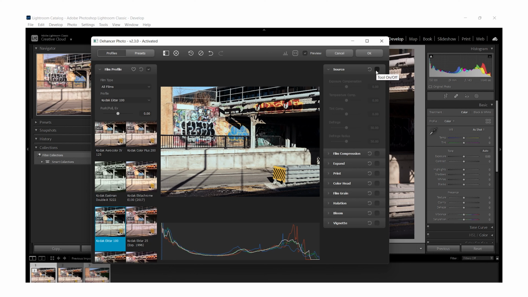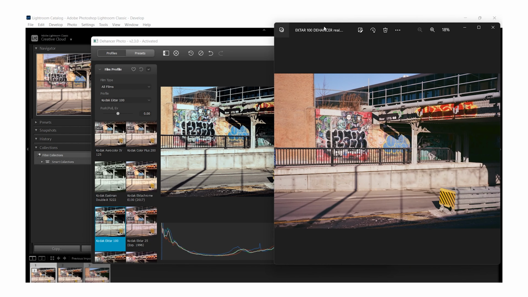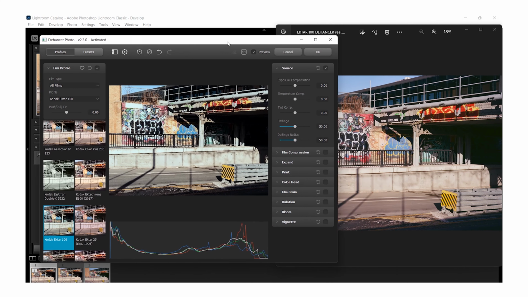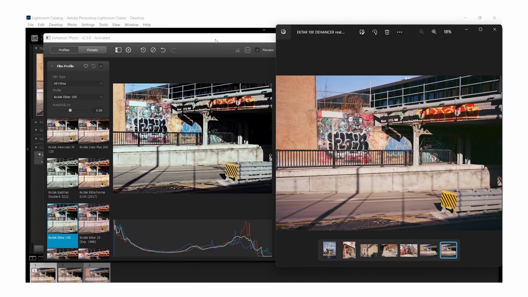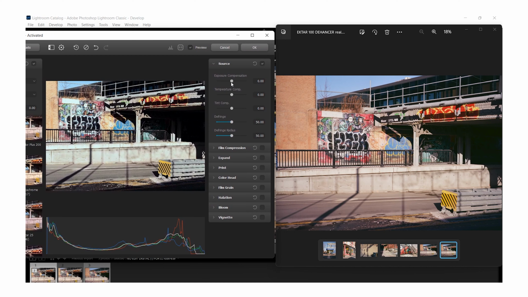Okay, but we want to enhance the colors and color profile to match what I have here, which is through the scanner and the lab's profile, which has a little more warmer tones, magentas, reds. Okay, so we're going to try to emulate this. Okay, so here we're going to see if we can get some lower exposure, a bit more warmer tones going here. There's definitely more reds going on.